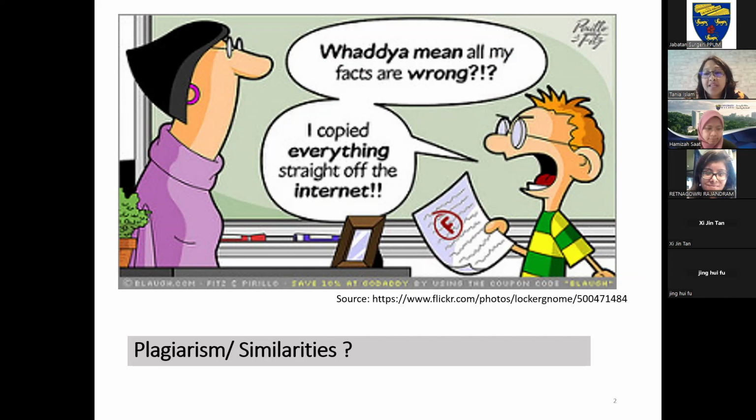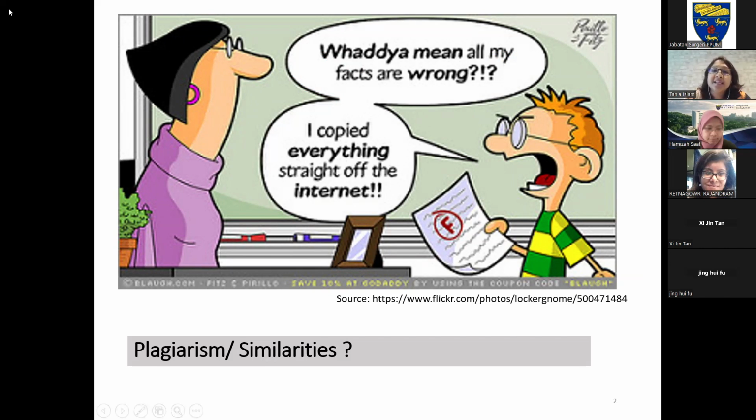Even if you take their consent, if you didn't cite the reference properly, it will look like you have acknowledged them but not done it in the proper way. So that's another way of saying plagiarism.